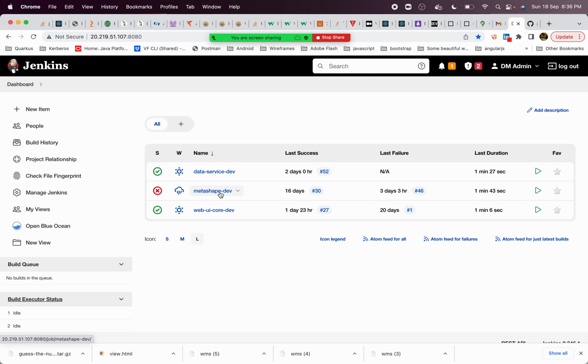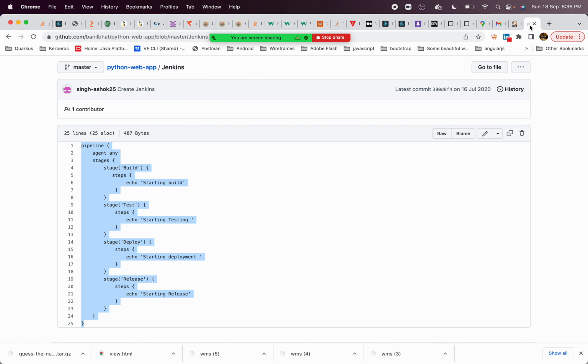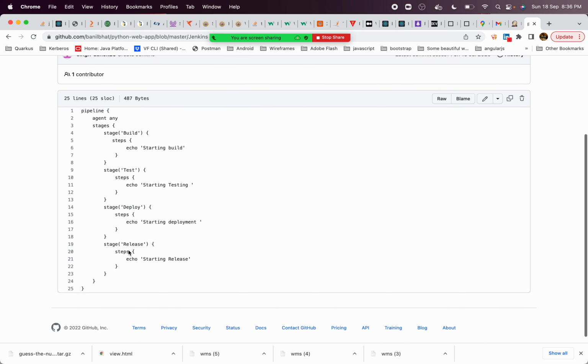Okay, so this is about the scripted pipeline. Now we can also write a declarative pipeline. So there is scripted pipeline and declarative pipeline. This is the declarative pipeline. We can write a declarative pipeline which looks like this, or we can write a scripted pipeline also.